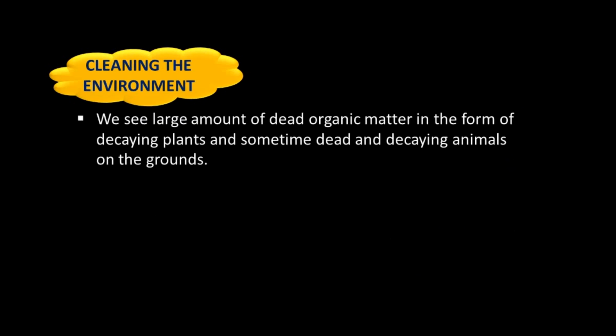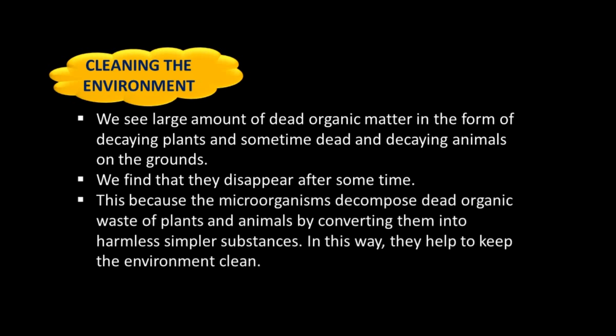Cleaning the environment. We see a large amount of dead organic matter in the form of decaying plants and sometimes dead and decaying animals on the ground. We find that they disappear after some time. This is because microorganisms decompose dead organic waste of plants and animals by converting them into harmless simpler substances. In this way, they help to keep the environment clean.